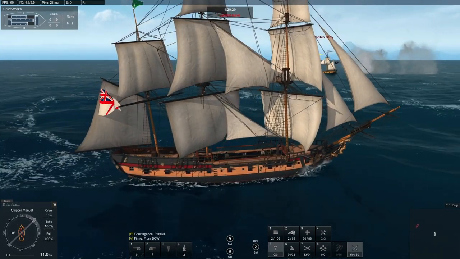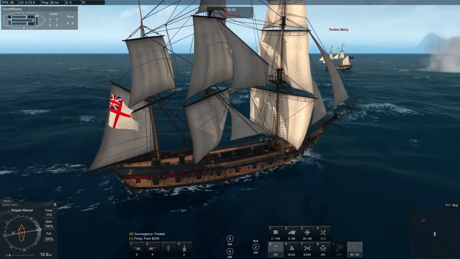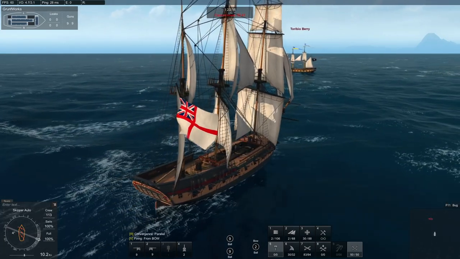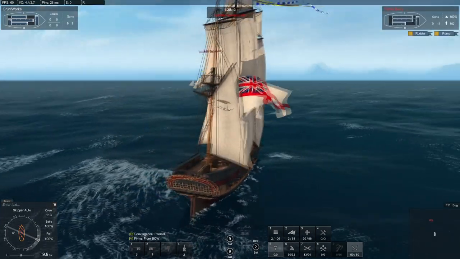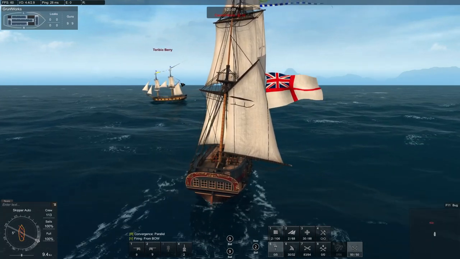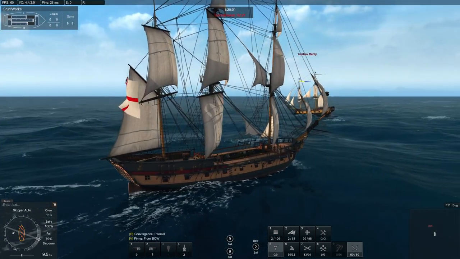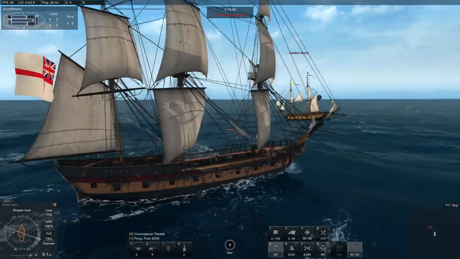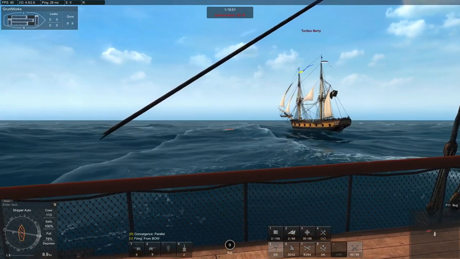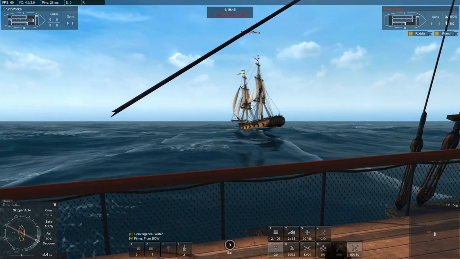Alright, hard to port. Clearly, my lack of being in Naval Action shows, because by now I would have this snow all the way down to, let's say, 10% and already on its knees begging for a quick death. But yeah, I'm a little bit rusty. Sorry about that. There we go. Depowering the sail. Should I rake him, perhaps? At this point, it doesn't sound like a terrible idea.